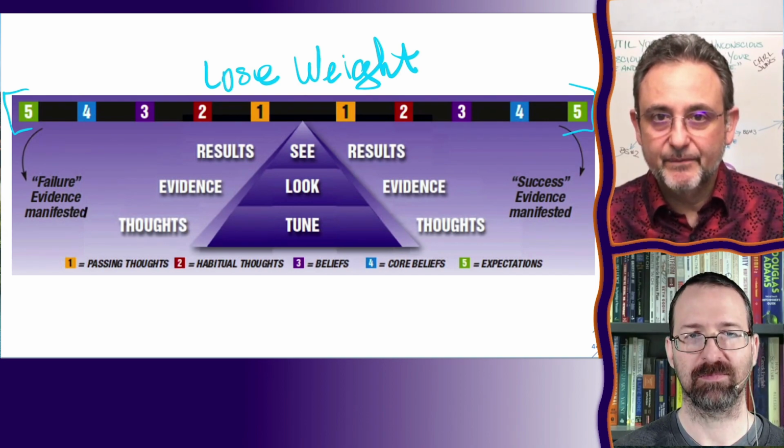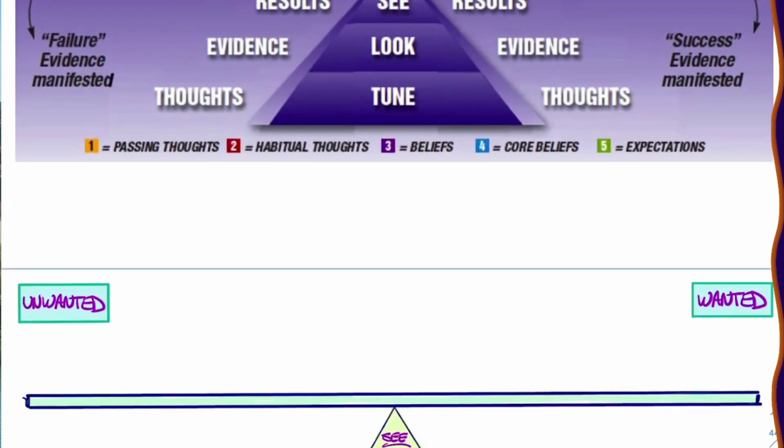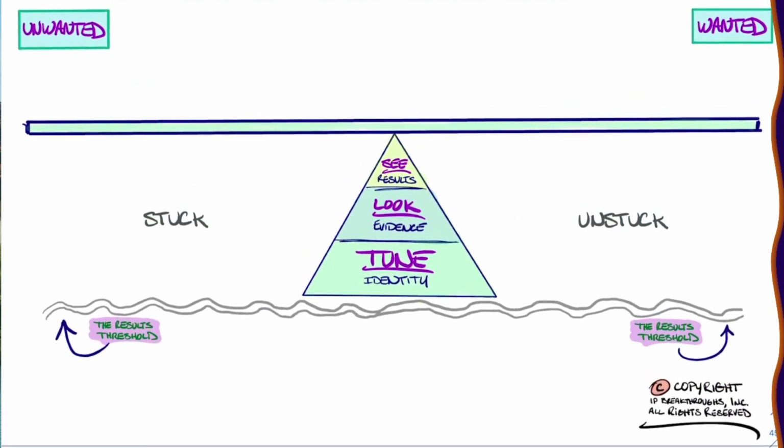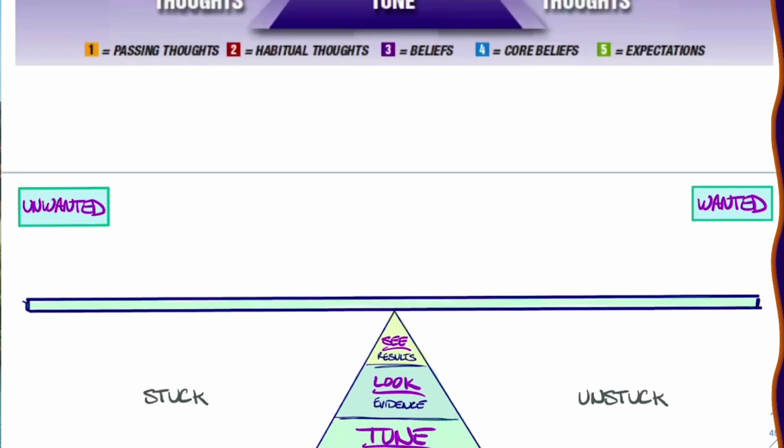Does that make sense? Okay. Yeah. So when we look at my beautiful drawing, on one side we've got the wanted, and on the other side we've got the unwanted results. That's what I mean by every result, or every subject is two subjects. There's the wanted and then the unwanted.